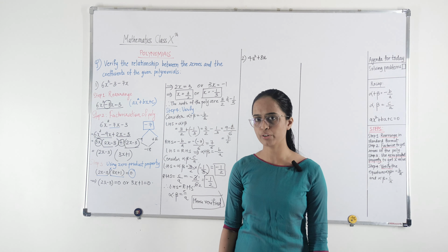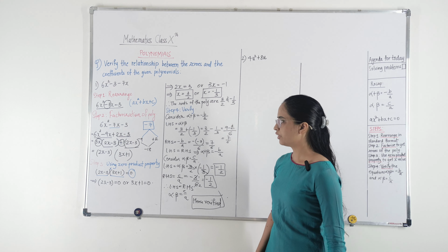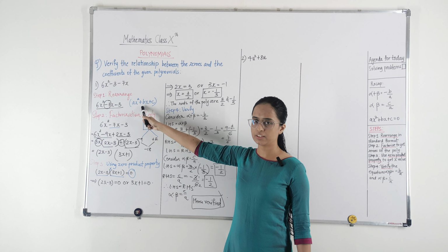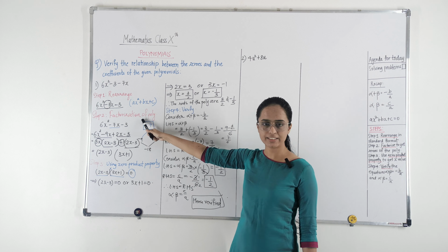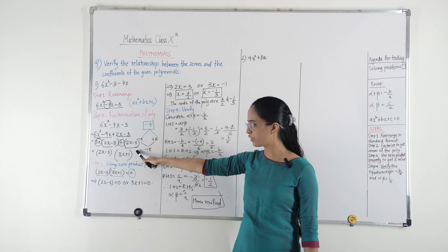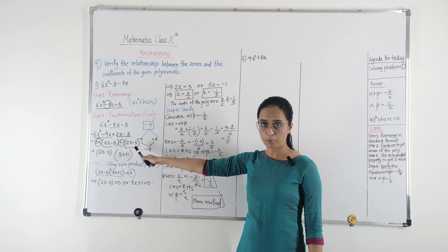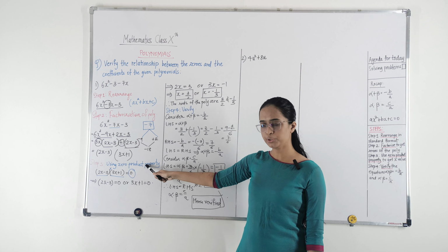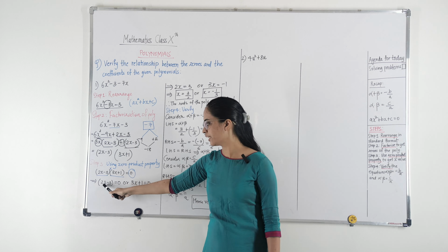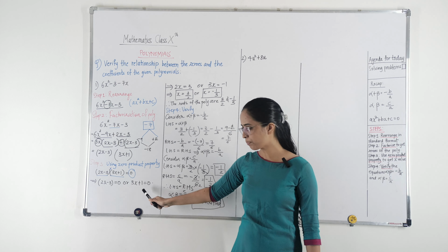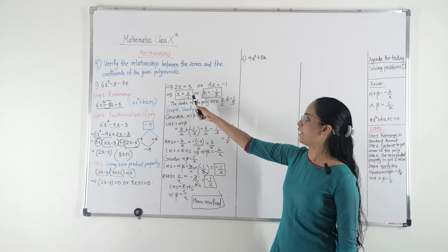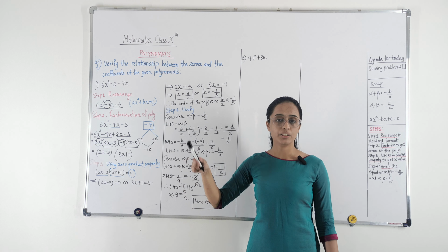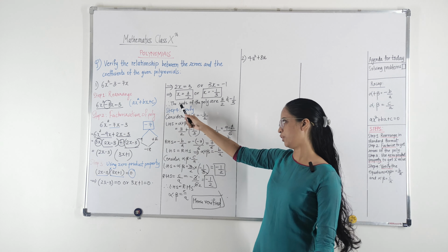This was your question, that you need to verify the relationship between the zeros of the polynomial and the coefficients, for which we followed a 4-step approach, in which the first step was rearranging the given polynomial in the standard form, followed by factorization of the polynomial. Once you got the factors, equate it with 0, use the zero product property to say that each factor is equal to 0, and then from here try to get the values of x, which are basically the roots or the solutions or the zeros of the polynomial.